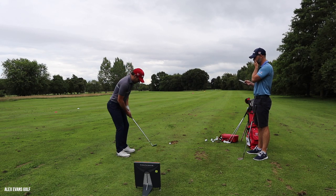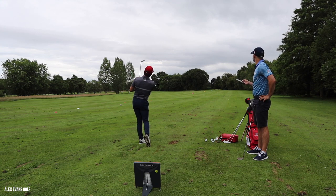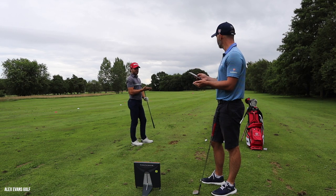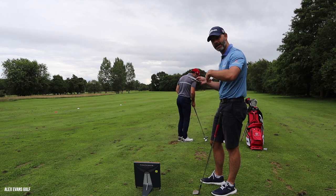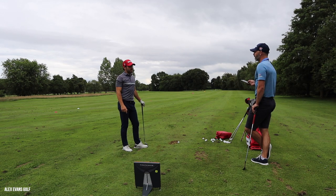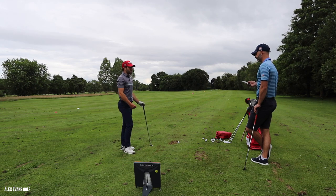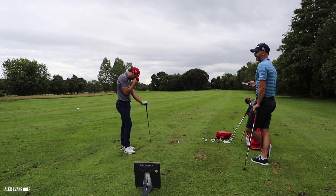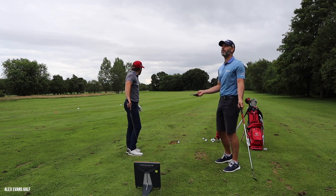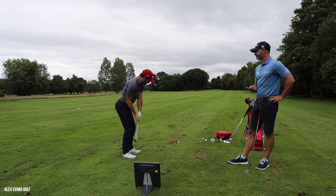75 yards - easiest with the 58 because I know this goes about 100 yards. 75 is a three-quarter shot. Sit, sit - that's good, you knew the feel. Gone 81 yards but he said straight away internally it was too much - that's a good sign. 85 yards next. Oh, I might have forgotten about the wind. We said it's downwind - that's focus.